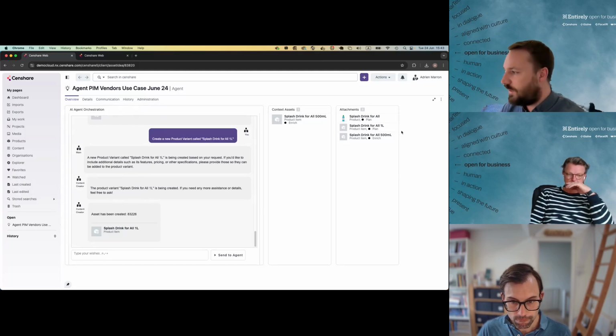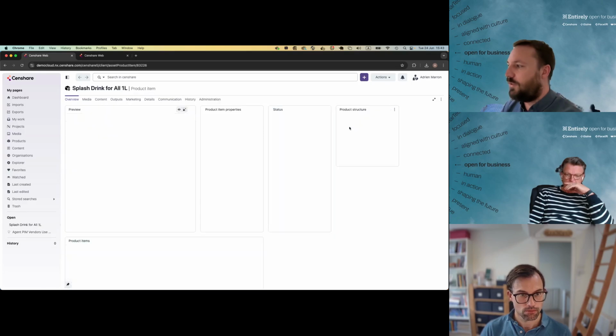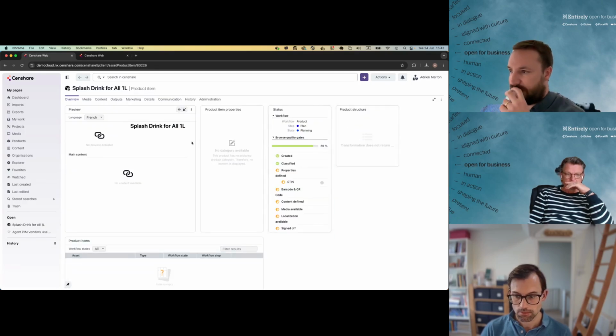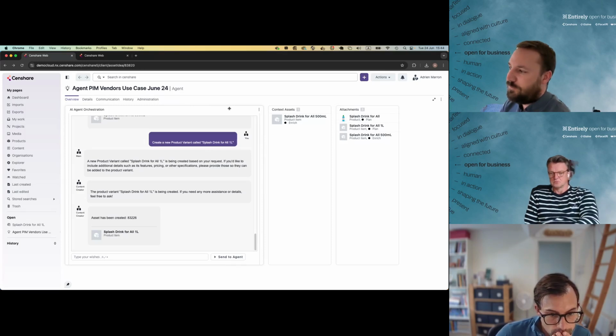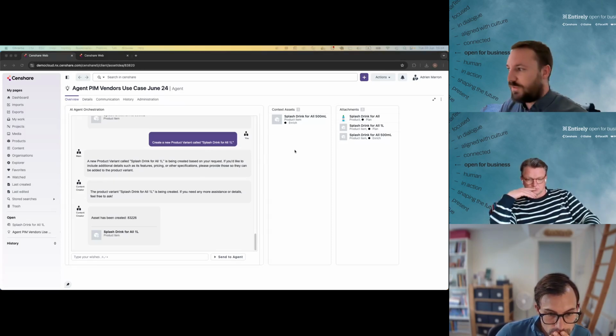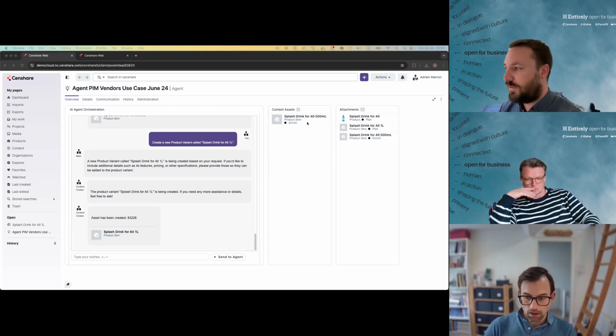And as we can see here, we got a new variant that has been created. It is also available in the chat. And if we have a quick look at this item, then we can see that we got this item with its corresponding workflow, and that is ready to be used, or at least ready to be prepared for the product. The next part, of course, is to enrich and to define some specific attributes for these variants.